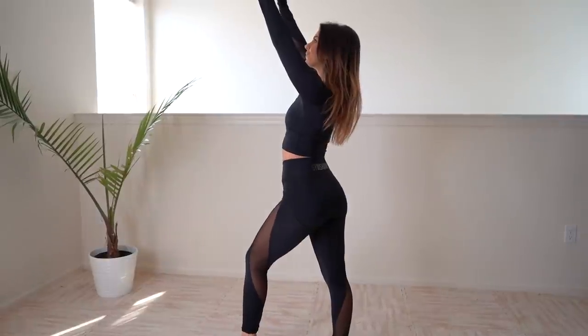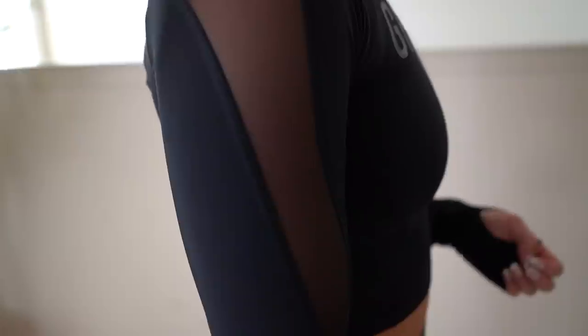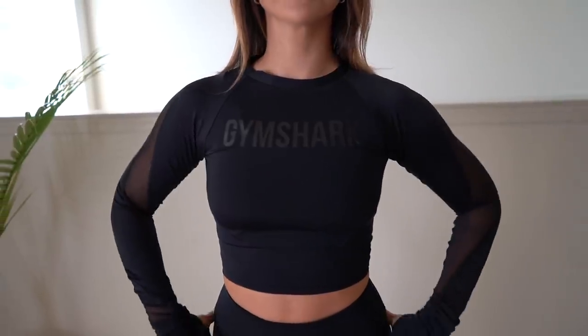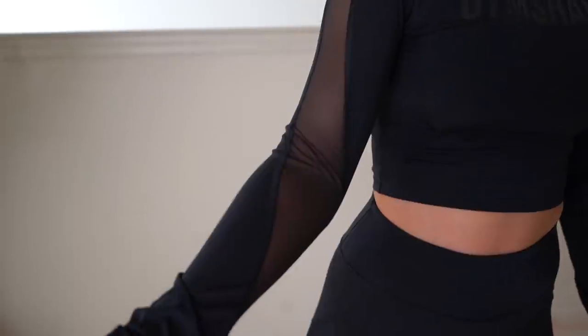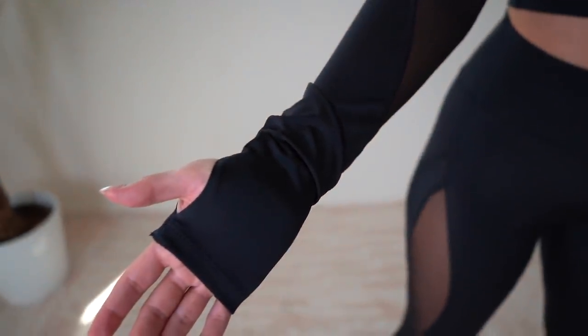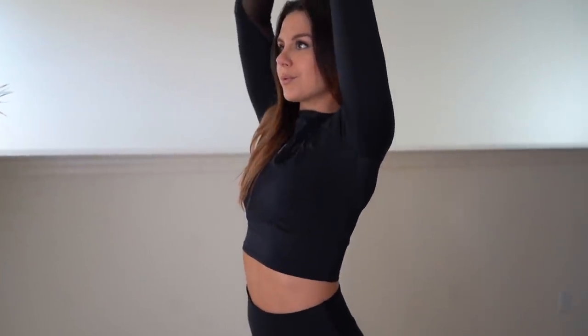You still have like the matching mesh breakup on the shoulders, all around, like these two combined. You look like such a badass in this set. This is very unique. Like I definitely wanna try wearing this to the gym just because it looks that dope. This actually has thumb holes in it. A huge fan of that. It won't slip and slide around. This baby was $30. So all in, you're looking at a $75 set.